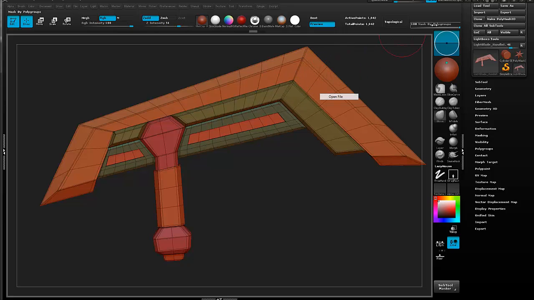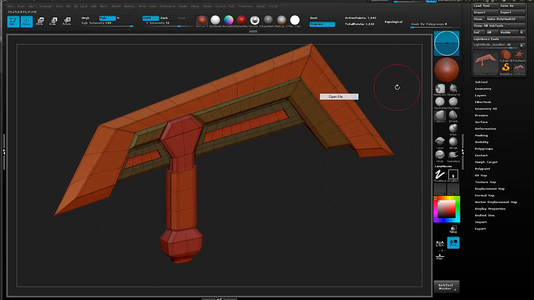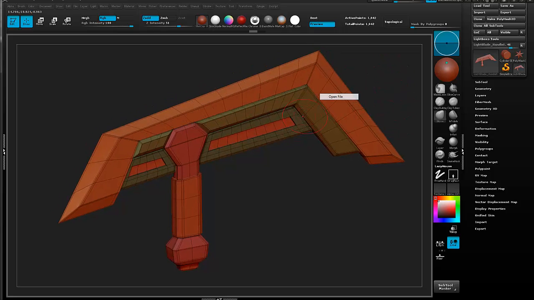If you want, I embedded that in my interface. If you want to do that, you just need to go over to your brush settings and find it there. But I'm not going to get too much in detail. Now, the reason I want to break this apart is because this part here with more polygons is going to subdivide a little bit differently than this blade, which has a lot fewer polygons. And it might not have fewer, they're just spaced apart further.